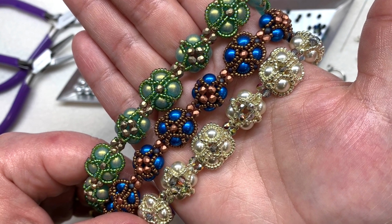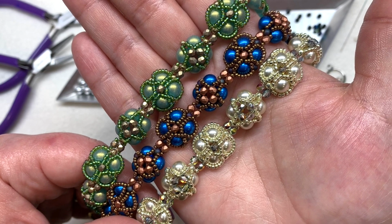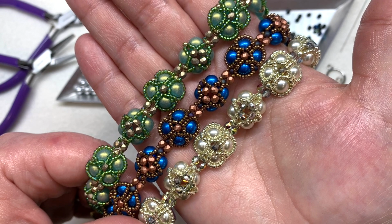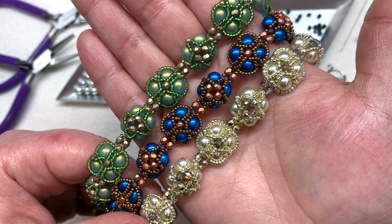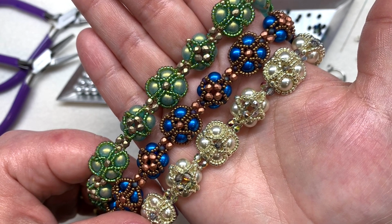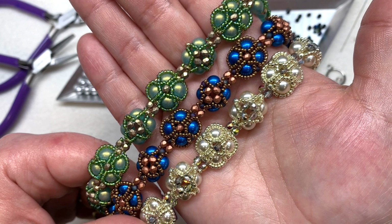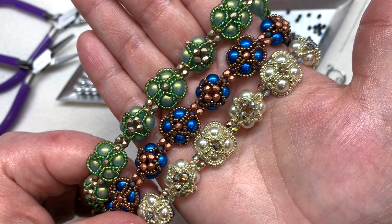And for the beading thread, I'll be using the 6-pound test Fireline and a size 11 beading needle. You can switch that up depending on what beading thread you like, and anything from a size 10 to 12 beading needle should do the trick, but the 11 will be a little bit easier to get through some of these 15/0 seed beads. So once you've gathered up your materials, you can go ahead and thread your needle with a comfortable length of beading thread, and then we will jump into this tutorial.